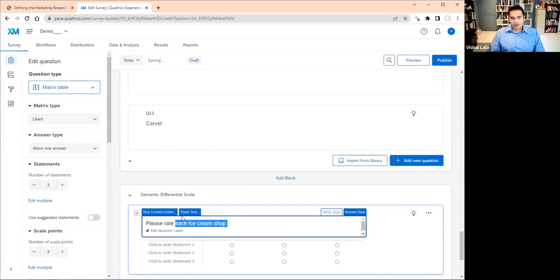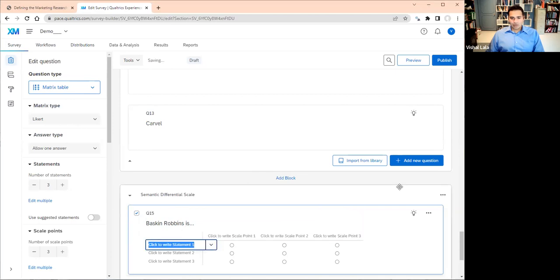Please rate Baskin Robbins on the following attributes. Or you can say Baskin Robbins is, and then you have the polar opposites coming in. We're going to use taste, price, and health. So we'll use our polar opposites.